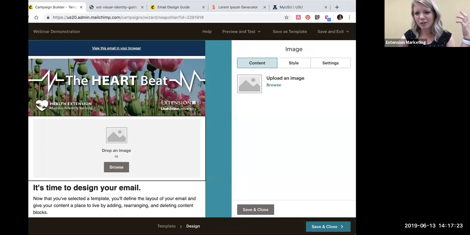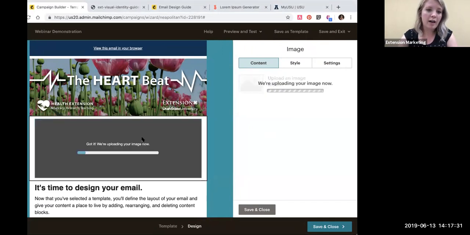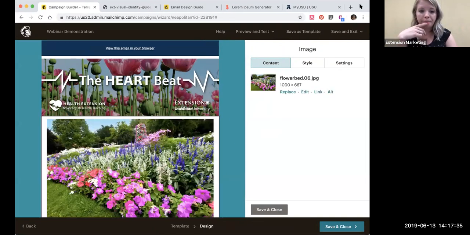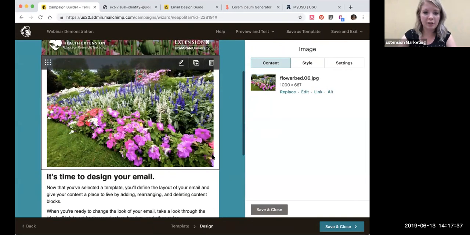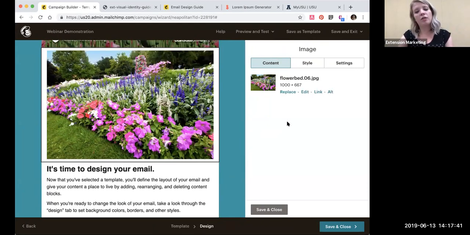So I just have this random picture. None of this news article is really going to make that much sense, but we'll go through it anyways. So here's this picture of the Reds, and I'll drag and drop that in there. And it's going to go ahead and upload that. So there it is, and you can see that's really big. You probably don't want your picture to be that big. And I also don't necessarily love how MailChimp makes you format your images. It's kind of a pain. I'll jump in and show you.